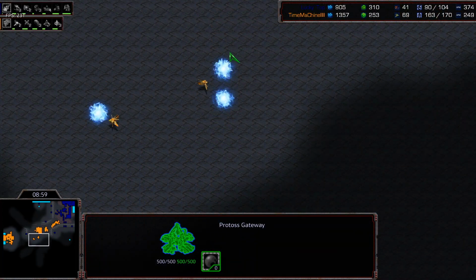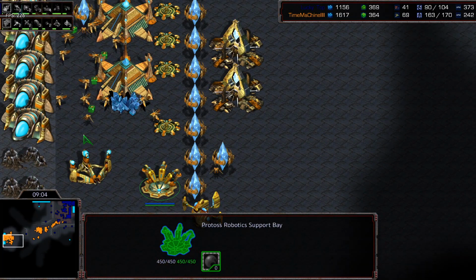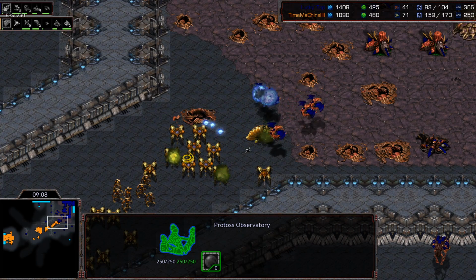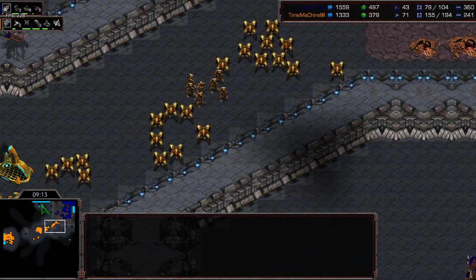More gateways being thrown down here on the middle, panels as well. Got more upgrades on the way. Shuttle speed soon to be finishing up. He's got an observatory as well. Scourges take down the shuttle, and the Reavers get shut down once again.